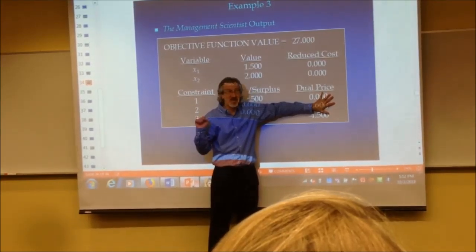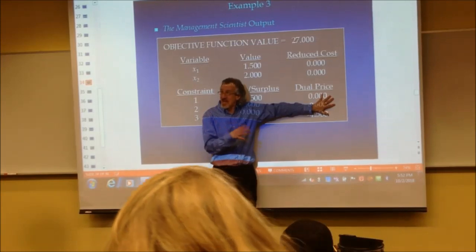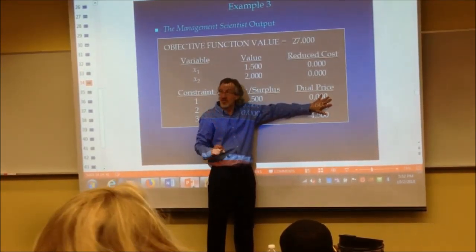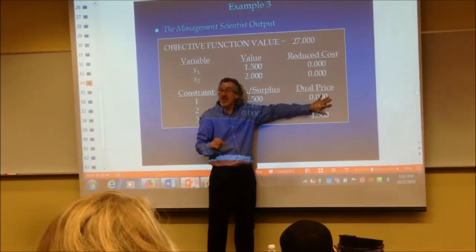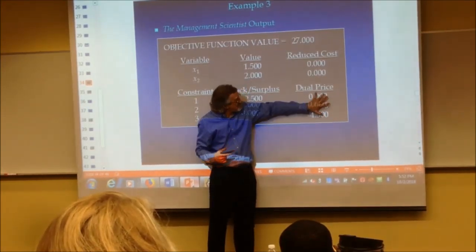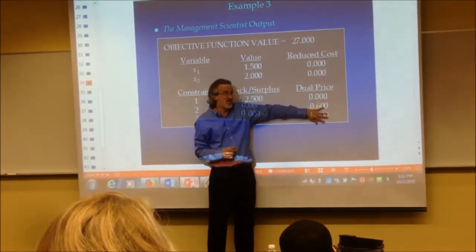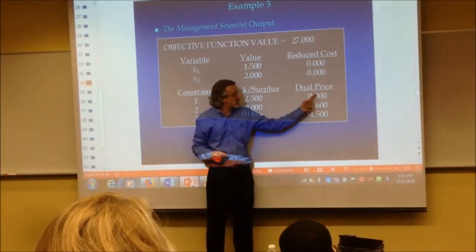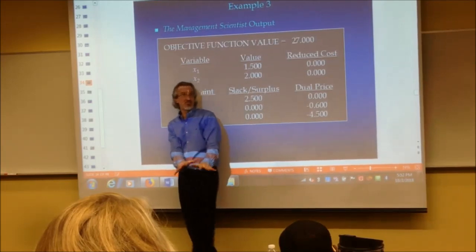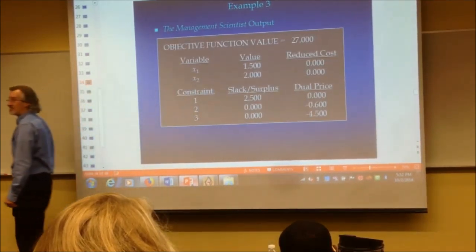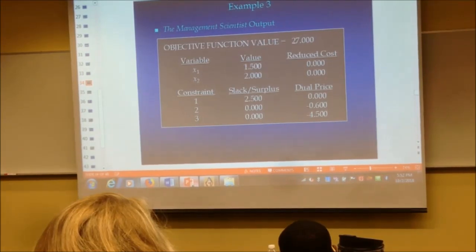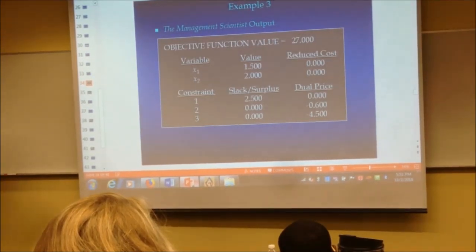I want to make sure you hear that again. The right-hand side of constraints have a range they could go up or down to individually, and if they stay in that range, then that means that these dual prices are still valid. Even if you don't know what these dual prices mean yet, it's all about whether these are still valid or not when a change takes place. And that range of feasibility, it's all about that dual price, whether those are still valid. You ready?